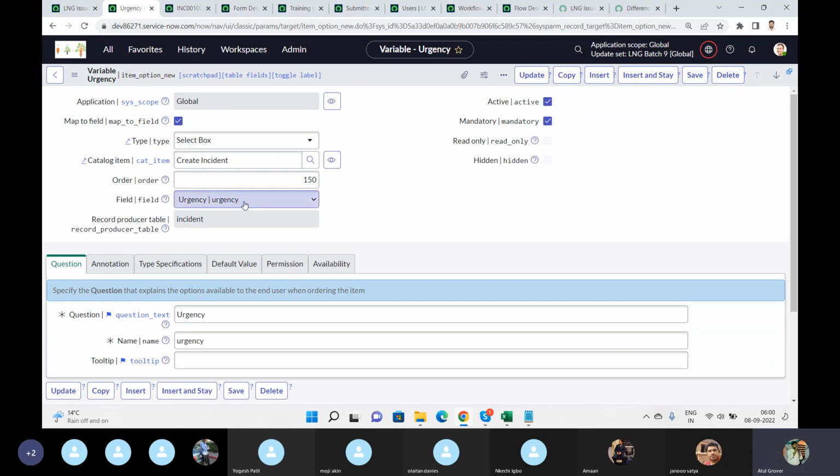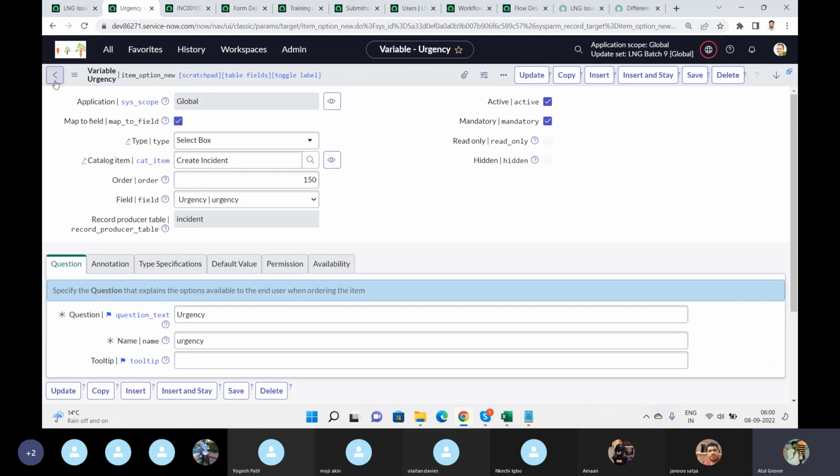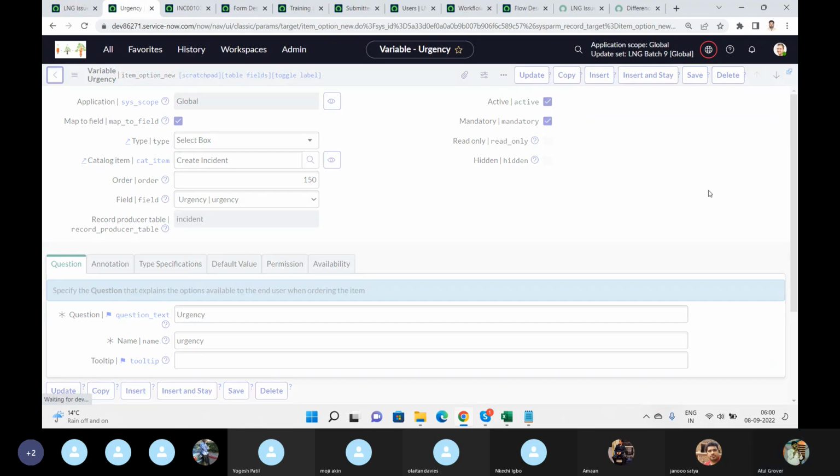So they're mapping this urgency field with the incident table. What happened? It is always giving problems. Maybe we can try something here only, and see if it works here.